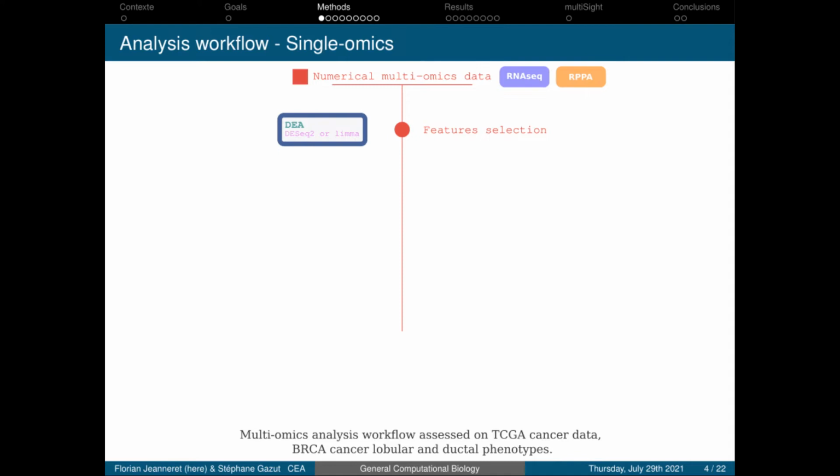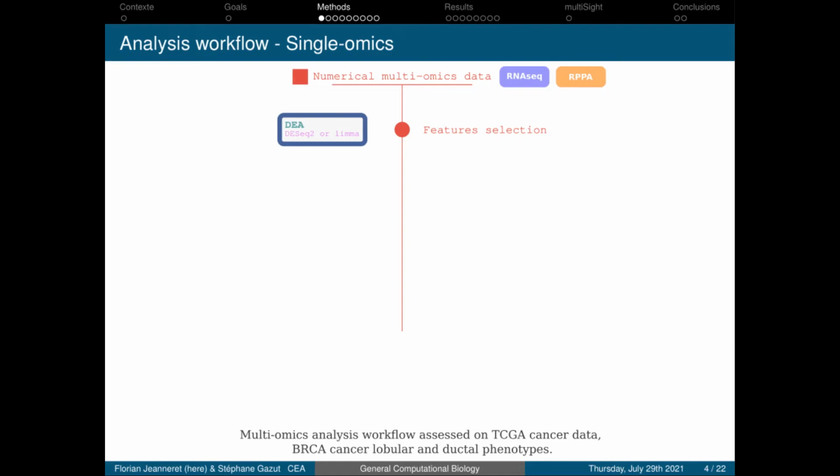So for our work we can imagine RNA-seq or RPPA data. Then we carry out feature selection with differential expression analysis with DESeq2 or limma, for instance.